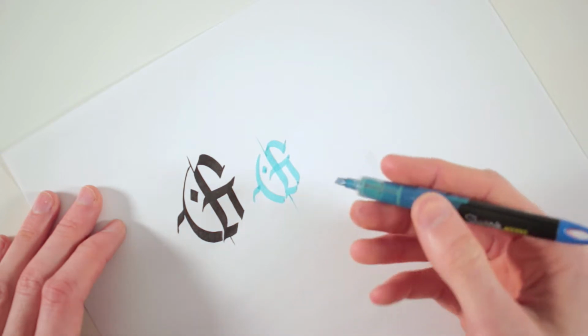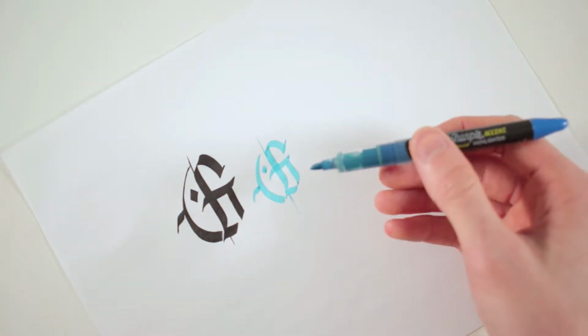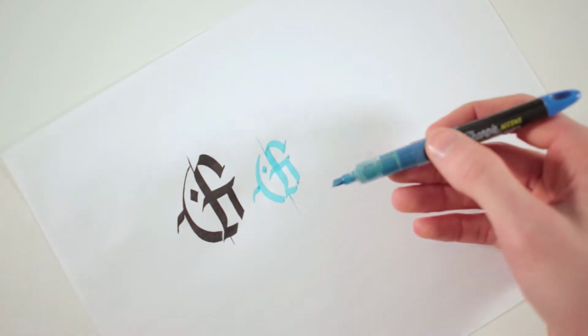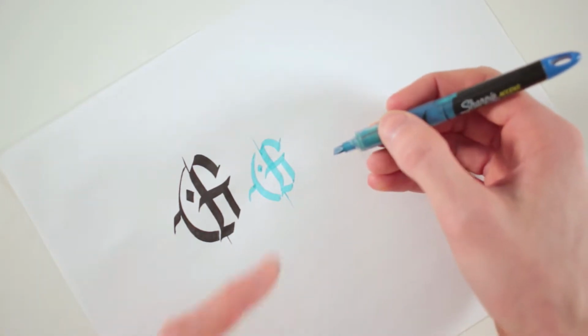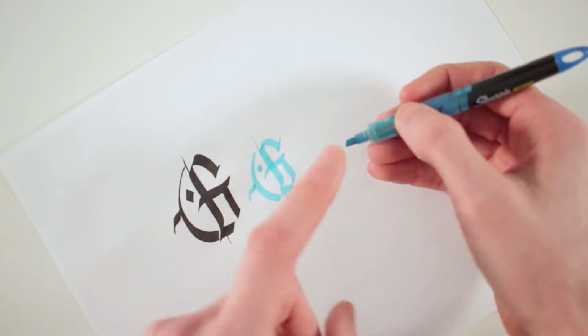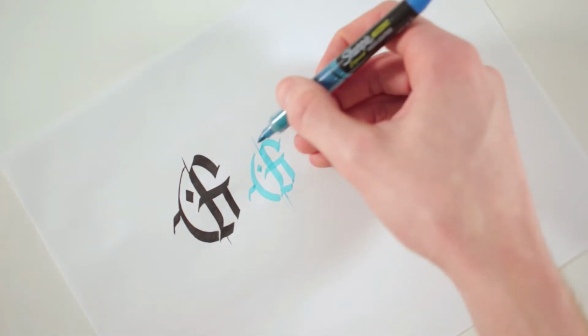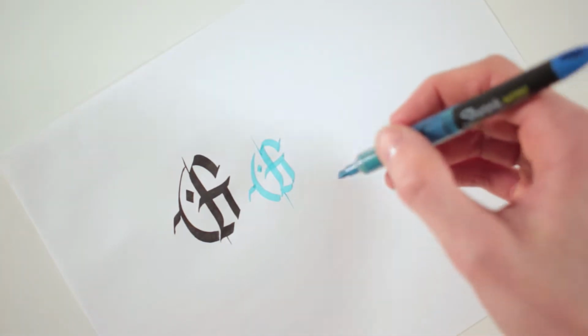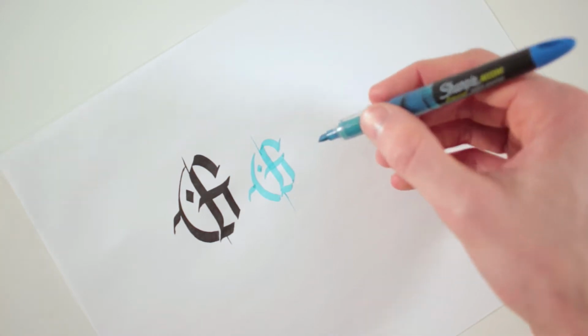Even though it looks very intricate, it's actually one of the easier ones to begin with because it doesn't require a lot of pressure changes with the pen or marker in this case, because you're actually using the thick and thin sides of the nib on the end to create your thick and thin lines. So you're not using pressure to do that all the time. You can, but a lot of the letters don't require that.